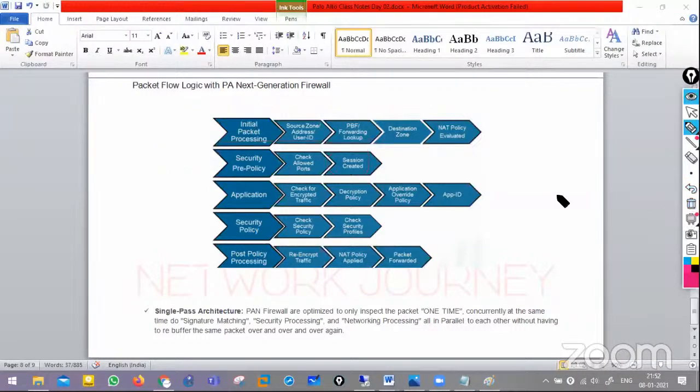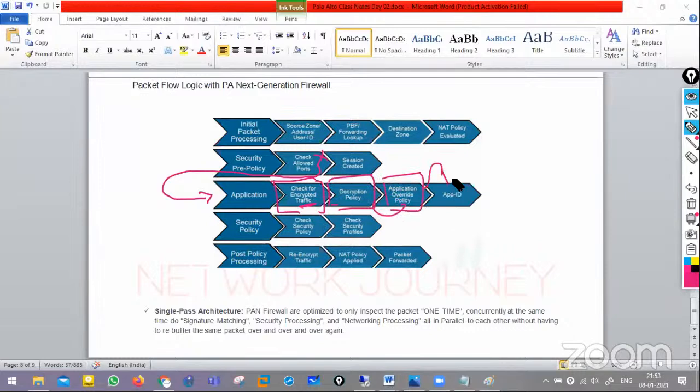In case this port number is not allowed, my packet would be forwarded to the application part. This is my application filter. The application filter checks for encrypted traffic. Next is the decryption policy, and the next is the application override policy.